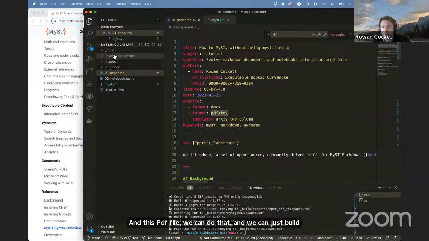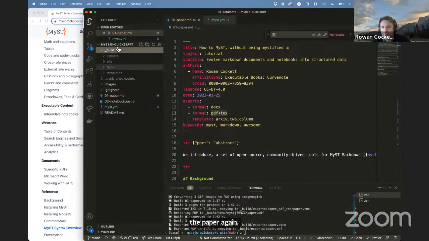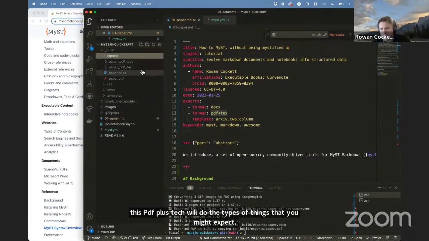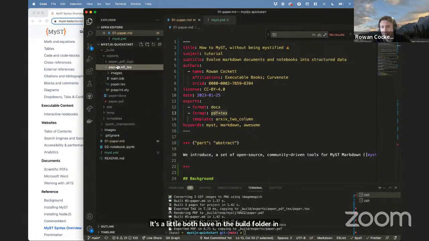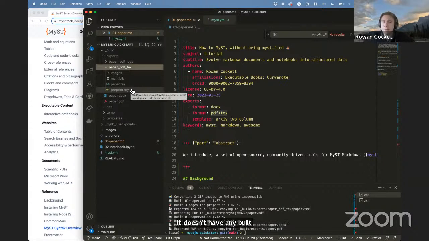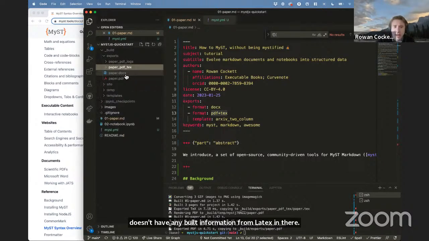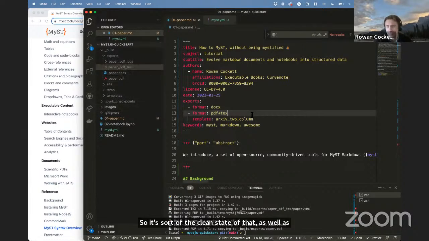In the build folder, in the exports, it will have that tex folder that you can zip up. It doesn't have any built information from LaTeX in there, so it's sort of the clean state of that, as well as the paper.pdf.